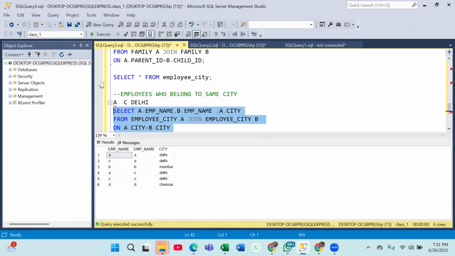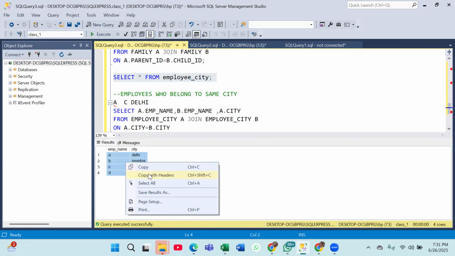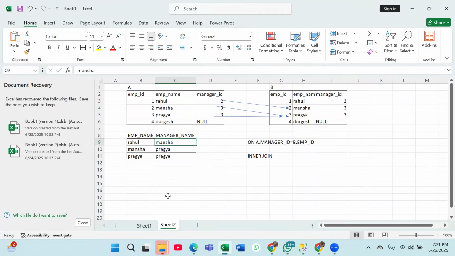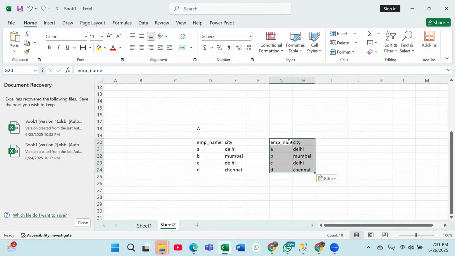Let's go to the Excel sheet again and let me show you what's happening. We use join, so it is replicating all the tables. That is all about our on condition that we have written. First we have considered it as A and then as B. I'll take city this side so that I can combine city with an arrow.